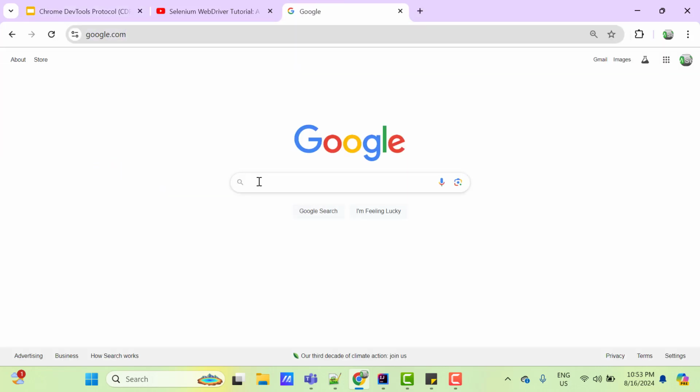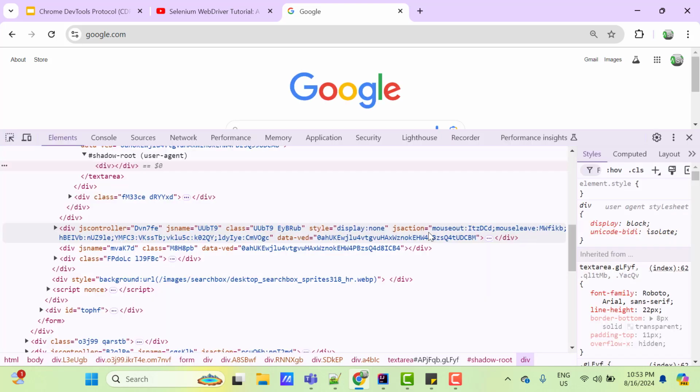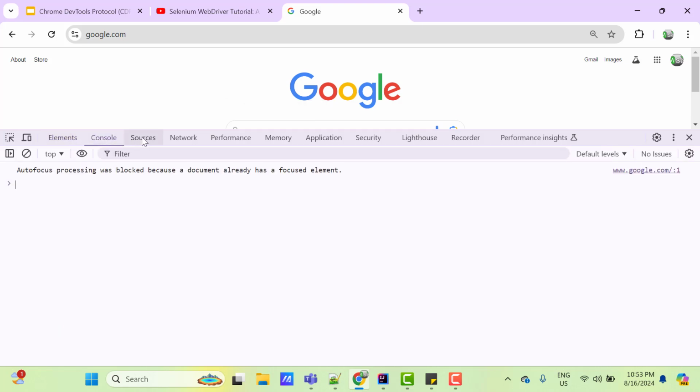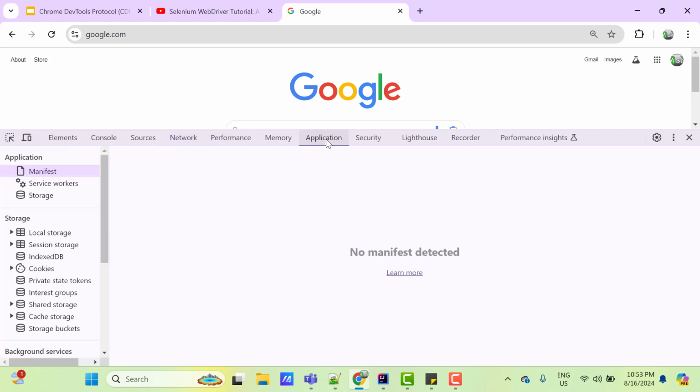I want to inspect this text box, so I select this web element and click on inspect. Whatever has opened, this is actually DevTools. You can see the tabs: elements, console, sources, network, performance, memory, application, etc.